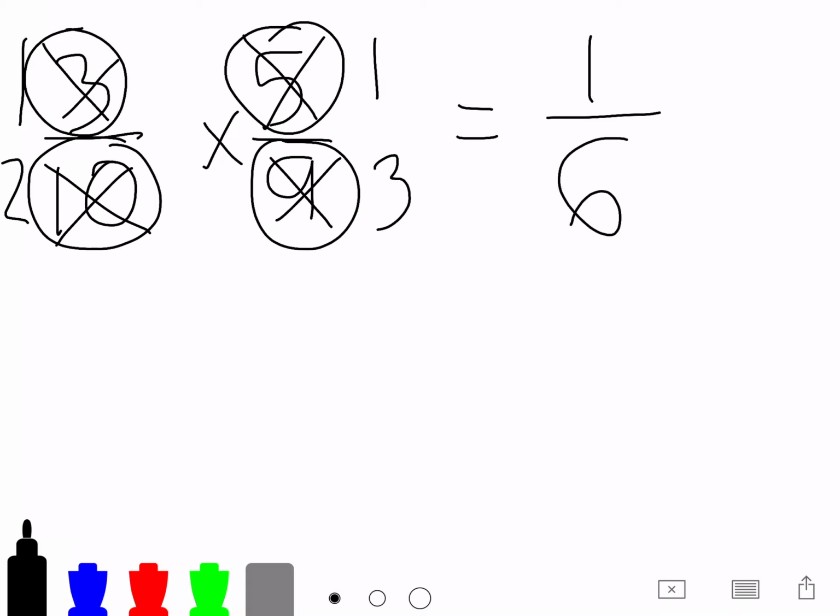So folks, those are two different ways to reduce fractions. The first way I taught you was to try dividing your final answer by 2, 3, 5, 7, 11, or you can cross cancel and see if you can reduce those numbers by cross canceling. Both cases work, and they give you the same answer of 1/6.